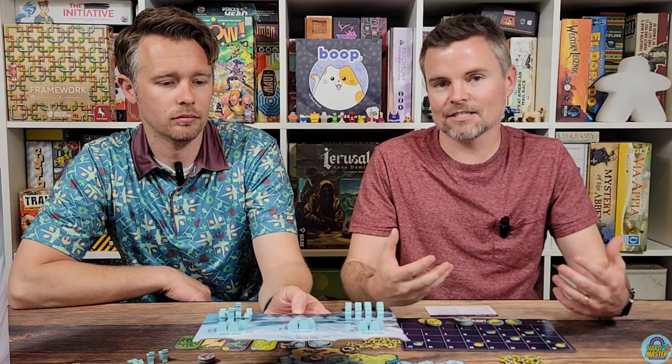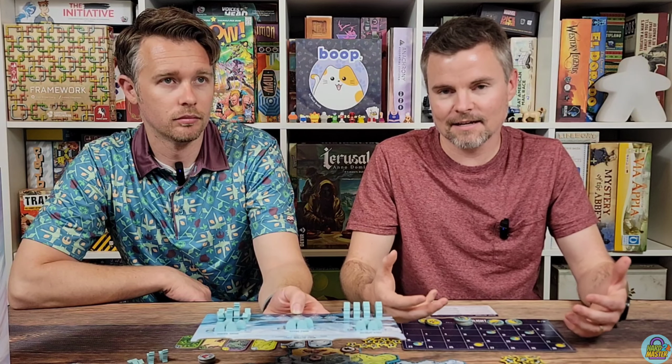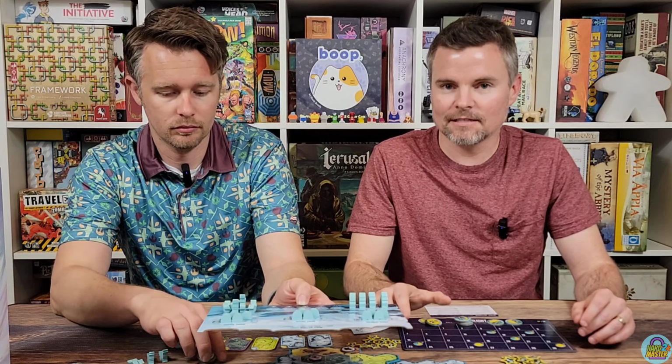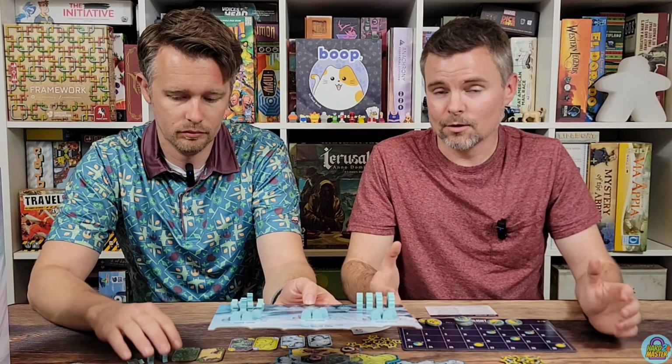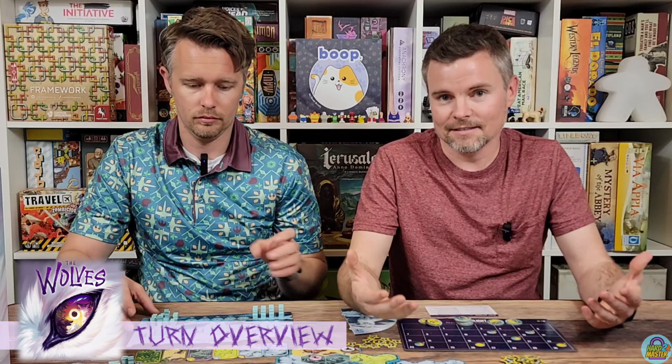You're going to be doing action selection as one of the main mechanics in this game, but it is mostly area control that you will be getting the majority of your points through. But you also have some tableau building, unlocking things on your board that will also give you a lot of in-game points at the end of the game with this particular game. So let's go over how a turn works, and then we'll share our thoughts on this one.